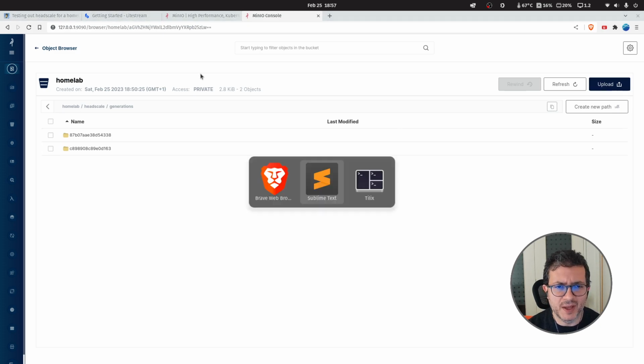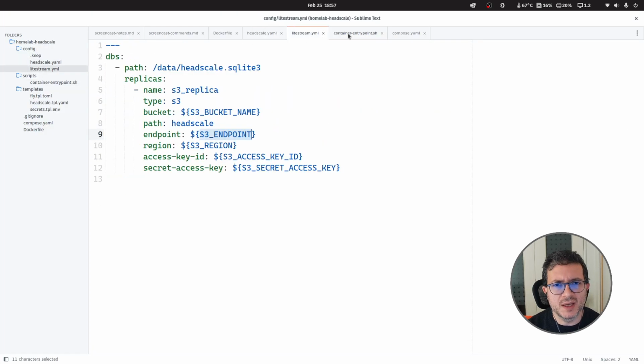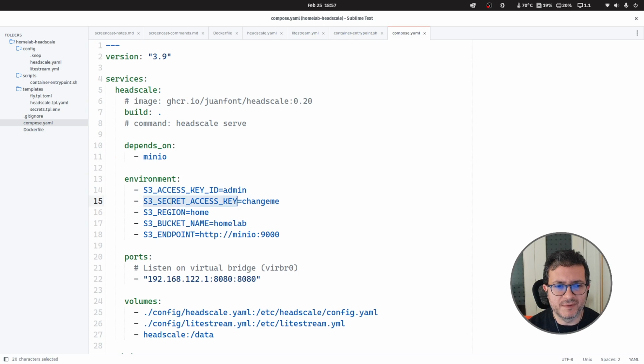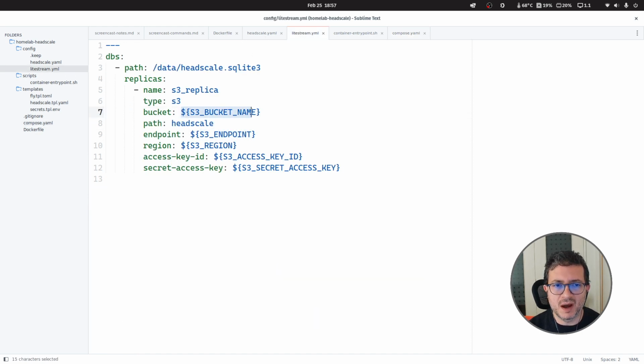It's very easy. Now, what you see here on my compose file, these environment files that I have here, I can just put those into the Fly secrets configuration when I'm deploying it, so I don't need to have those things hard-coded in my configuration file, especially because Litestream can read environment variables. So I can configure multiple replicas with different environment variables if I needed to, and things like that. It's quite cool that I can read this from the environment. That makes things easier, since I don't need to hard code anything, especially credentials, in a configuration file. So it's quite interesting.